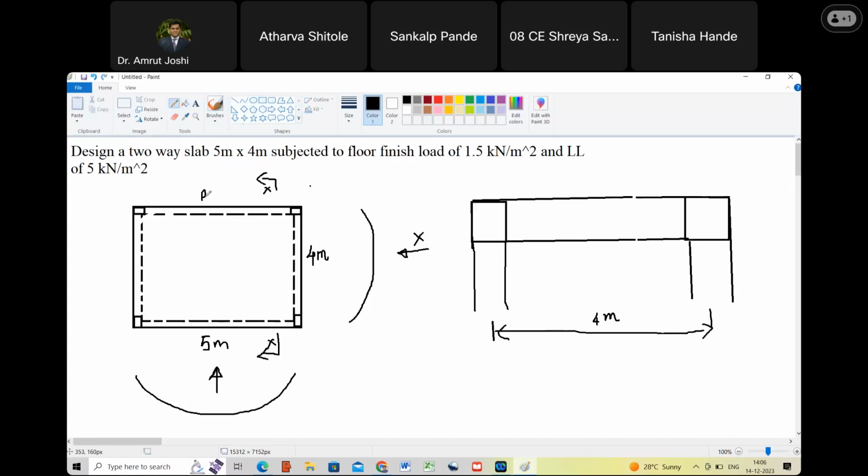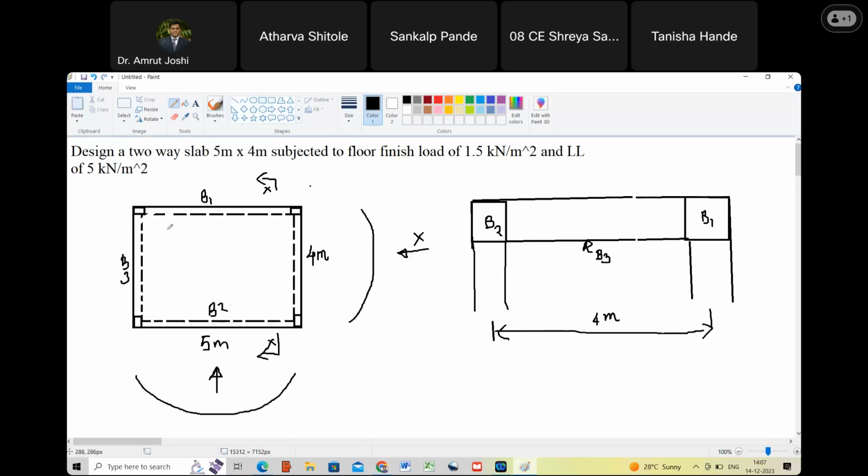If I number the beams, let me call this as B1 and this as B2. When you take a cut like this, you will see this as B1, the cross section of the beam, and you will see this as B2. Are you with me? Yes, sir. I think it is reversed. This is B2 and this is B1. You're looking from this side, so first of all, you will see B2, then you will see B1, left to right. Are you with me? Yes, sir. And let me call this beam as B3. So this edge is of beam B3. Happy?